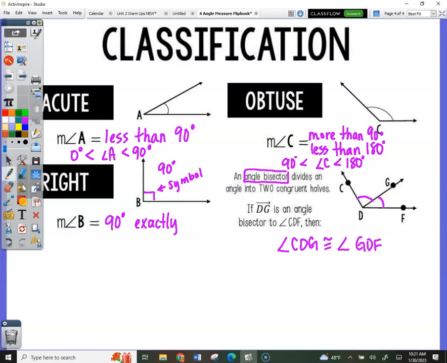Okay, we're done with that flip book. Now I'm going to pass you the next piece of paper. There's no cutting and gluing this time. The next paper is called Angle Pairs, and this is where we go a little deeper with it. And we actually do the math behind it.